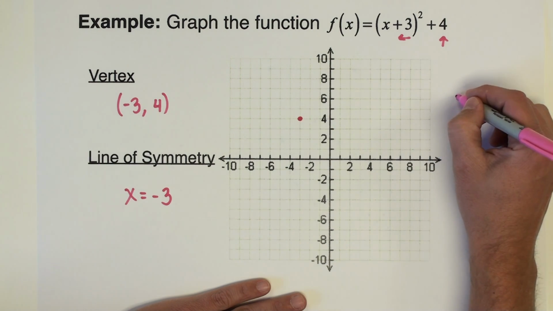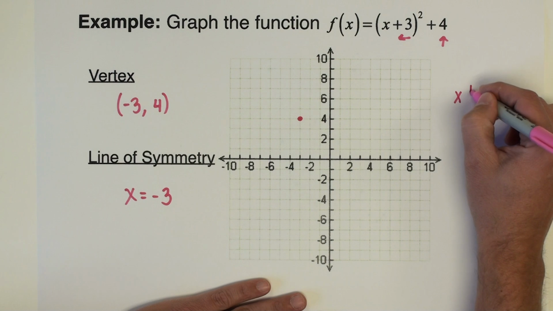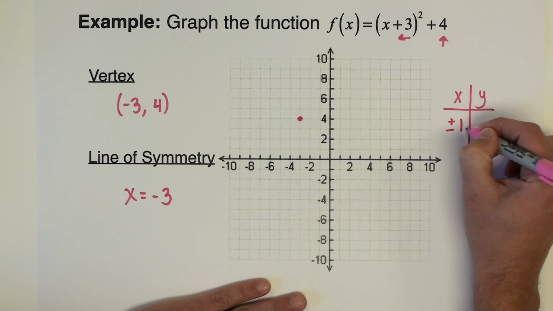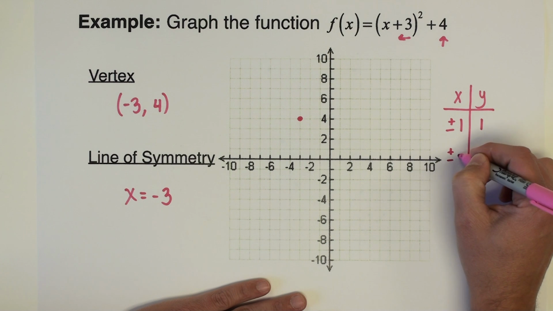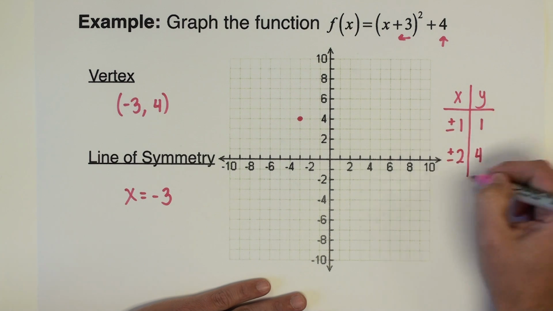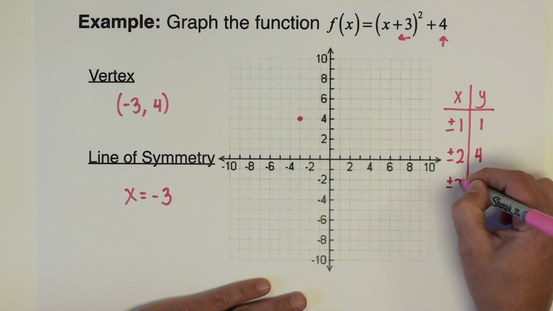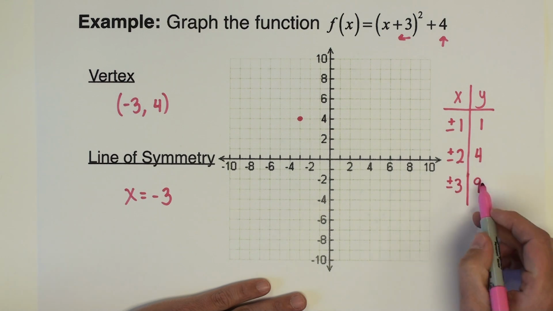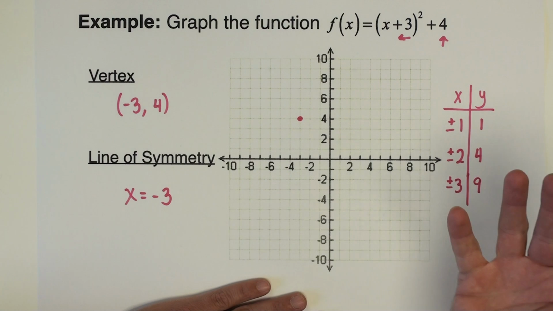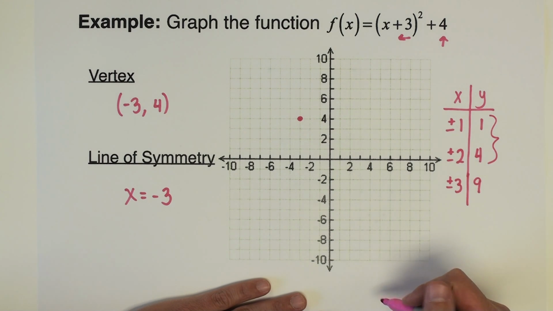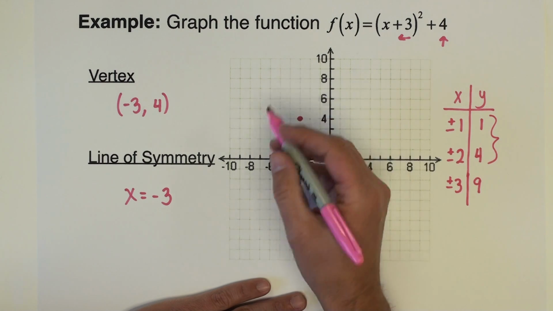And now from that point, I just need to know my table of values. And I'm not going to write this every time. I'm just doing this for the purposes of instruction here. But it's pretty easy to memorize those points. I could even do this one, but that one's going to land off the graph on this particular one. So really, I'm just going to get these couple of points. 5 points is going to be enough, as we'll see.